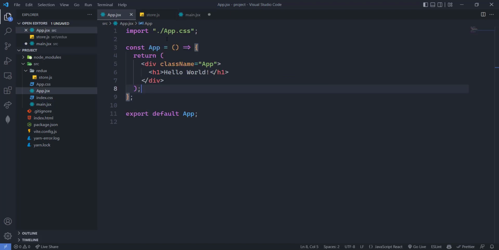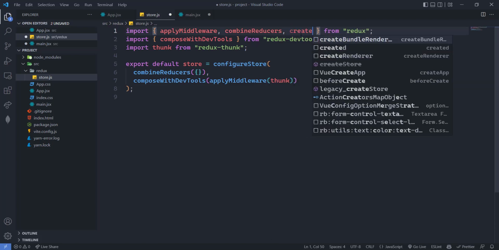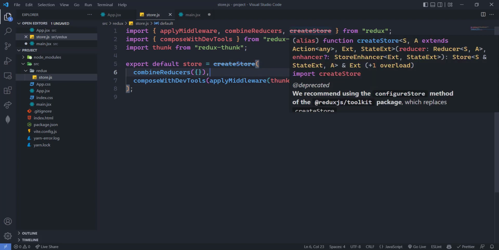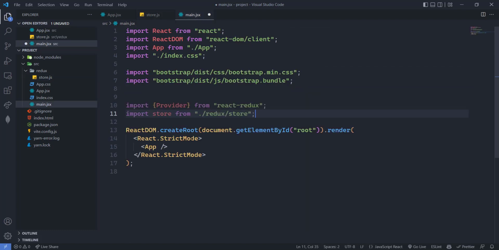So here you can see that I have used configureStore here. Instead of this I am going to use createStore, because configureStore is of Redux Toolkit. So here we are going to use createStore.